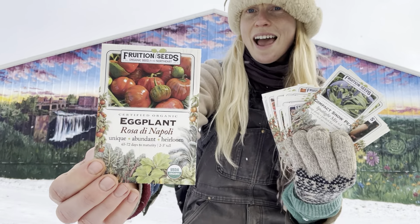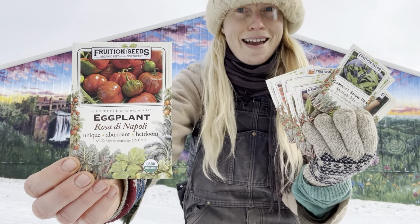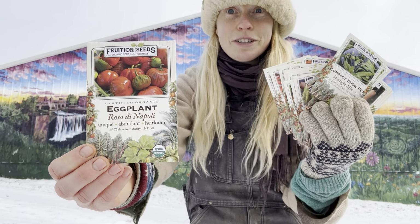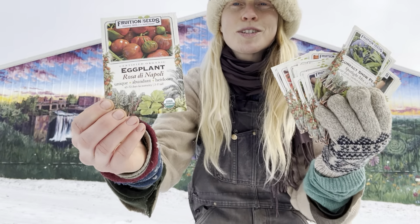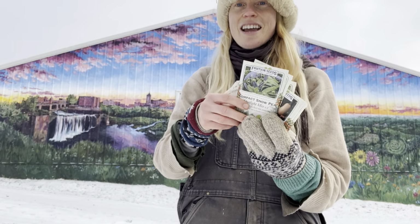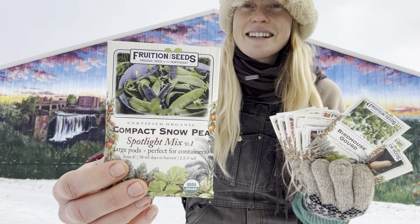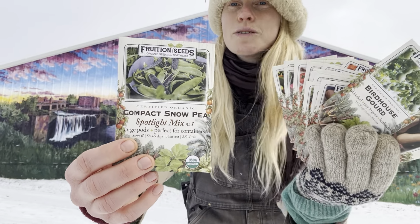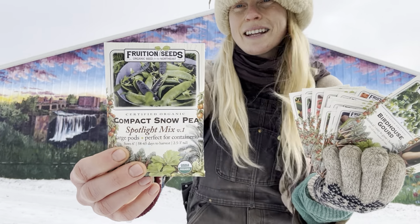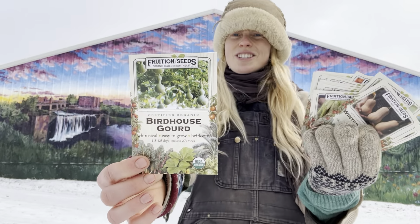And speaking of unusual, eggplants, look at this brilliant eggplant. They are so sweet and so creamy, same genus but different species than a classic eggplant, and there's so much to say. Check them out, especially if you're interested in unusual, extraordinary vegetables. Don't be shy. And look at this mix of snow peas. It is a green and a purple snow pea, and sometimes they're green and purple on the same pod. Just amazing.